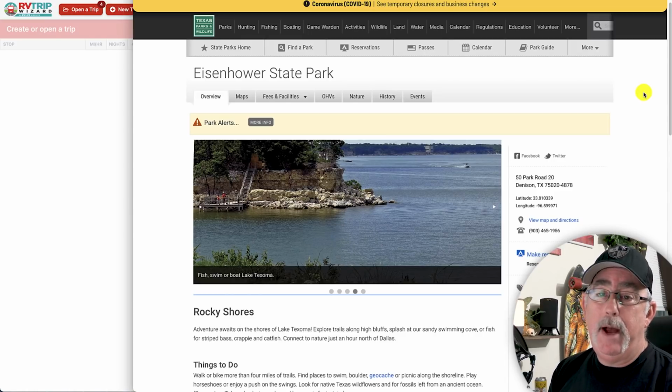Google Maps doesn't take into account the length of your RV, the height of your RV, bridges. It doesn't take into account that you're carrying propane, that you can't carry in some tunnels. It's going to try and track everything based on actual car mileage. So you're not going to be able to do 70, 75 miles an hour down the highway in your RV, or at least you shouldn't be.